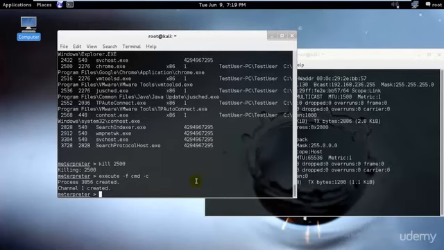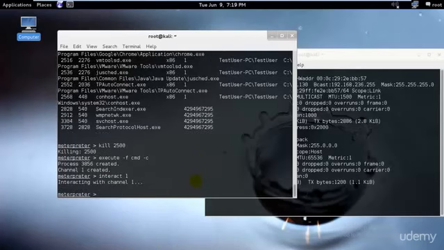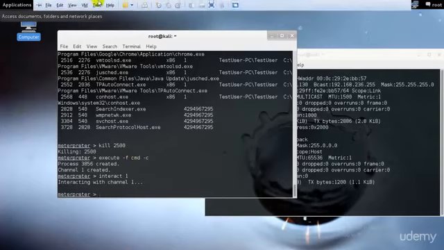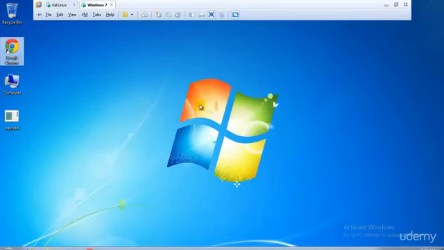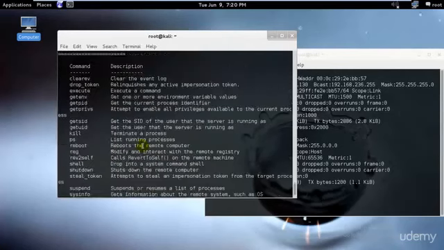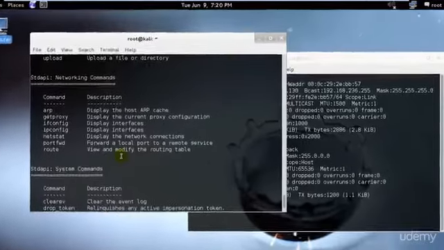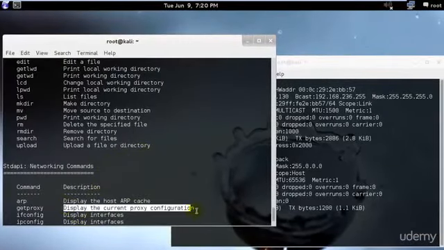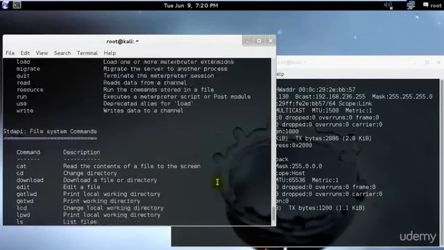If I wanted, I can also switch to an interactive console. So I can just type interact 1, and it will interact with channel 1. And similarly, I can do multiple things like that. And the person over here will not even be able to understand exactly what is happening. So then we have echo meterpreter interactive channel in the action, which I could execute through the command. And finally, you can check all the help options over here, which will help you understand all the things we can do, and if the person was running on proxy, what the proxy configuration is, and multiple things.